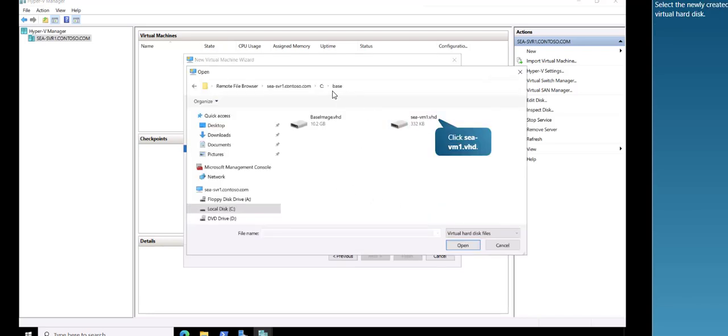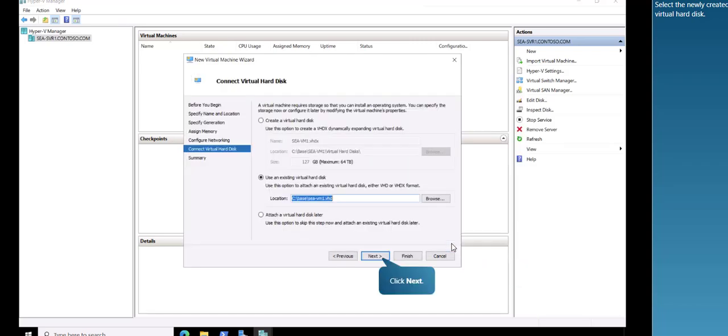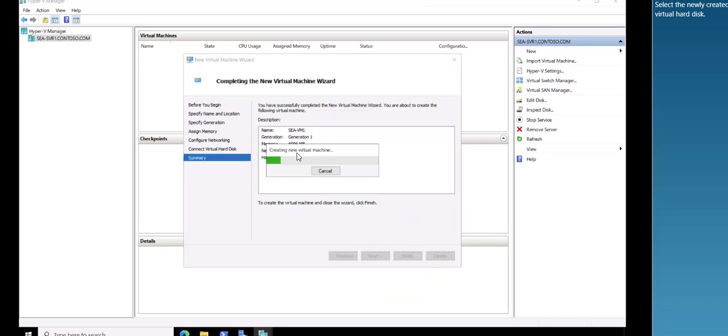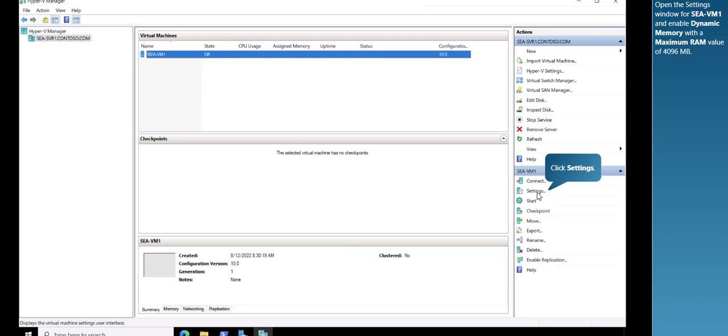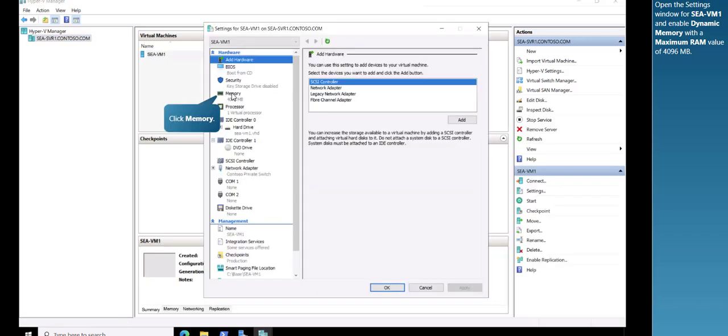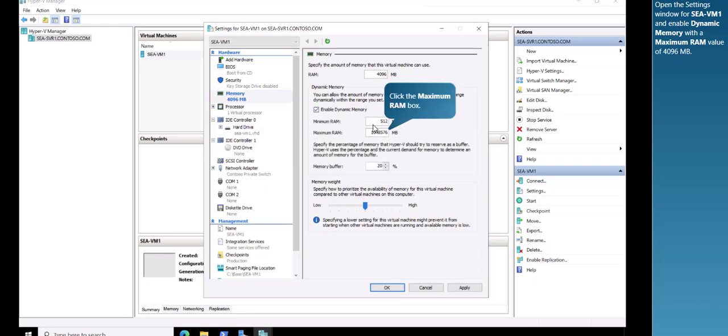Select the newly created virtual hard disk. Open the Settings window for Seattle VM1 and enable Dynamic Memory with the maximum RAM value of 4096 MB.